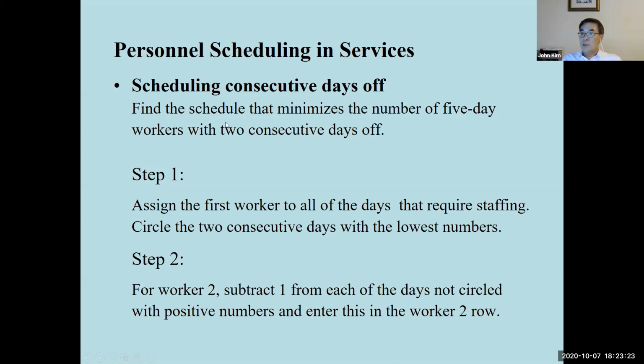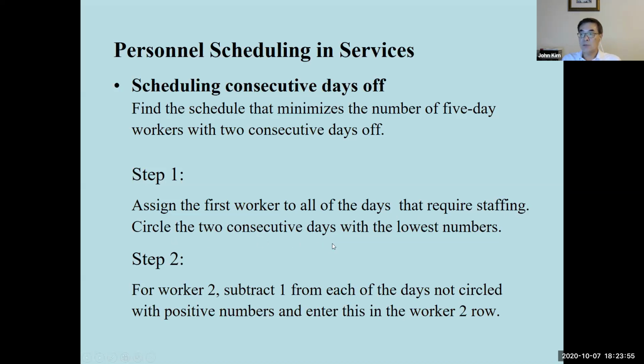To find the schedule that minimizes the number of 5-day workers with 2 consecutive days off. So the condition is during 7 days a week, work 5 days and then 2 days off. Step 1, assign the first worker to all of the days that require staffing.